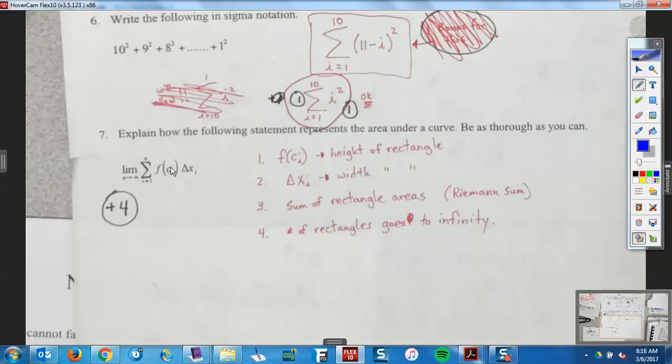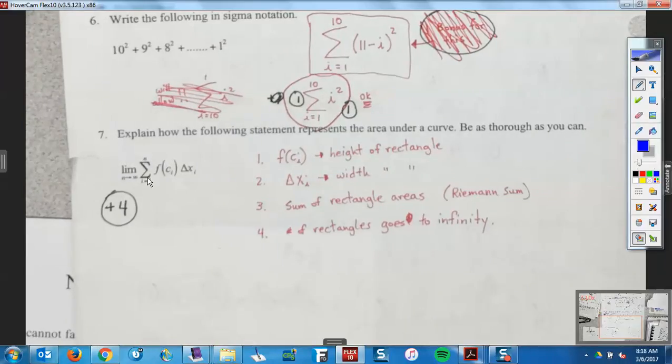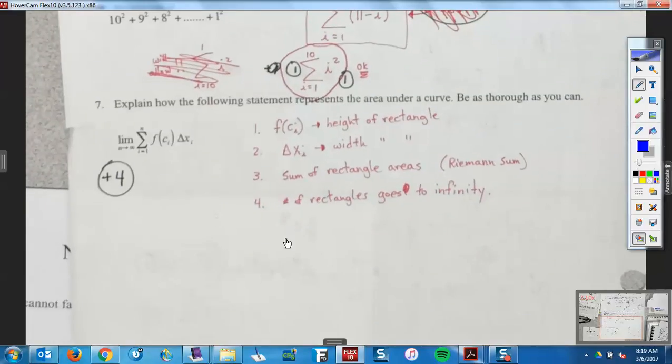There are 4 main parts to this. This is a rectangle area because that's a height and a width. This is adding them up, and this is telling you that you have an infinite number of them. So the height of a rectangle, width of a rectangle, making area, adding, and then you're adding up an infinite number of them. Okay, and then that's why that represents, I think I changed the wording on this, this says area under the curve. I think it says the definite integral, right? I changed the wording on this since I had this key, but this is not the same.